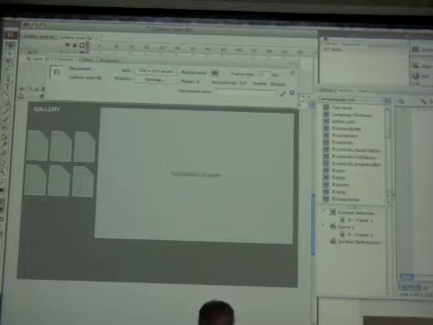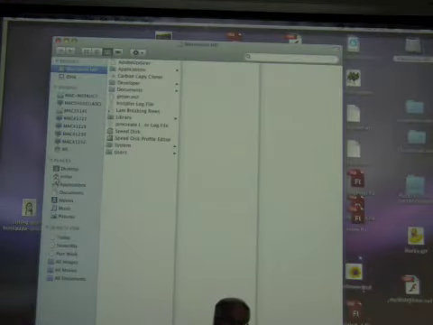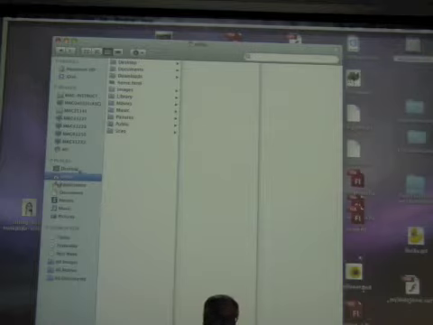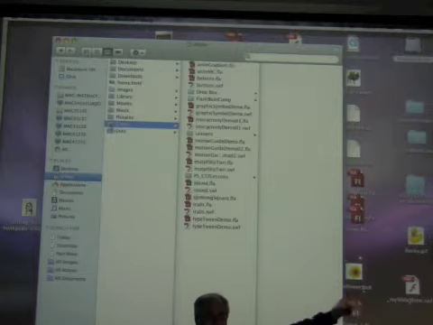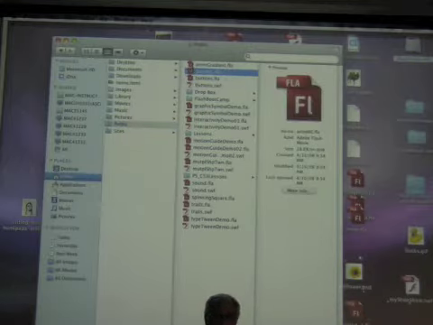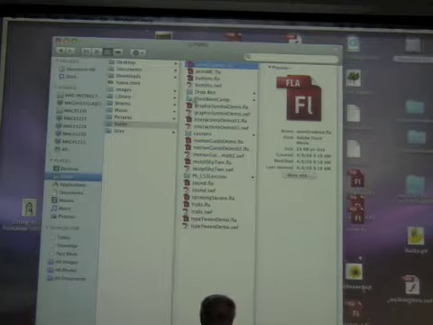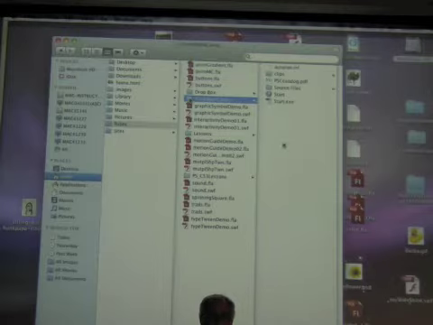Let me go out of here for a minute. Okay. When you log on to here and you find my name, you'll find there's a public folder. In the public folder, you see I have lots of previous demonstrations of Flash, how to make buttons, animated movie clips, animated gradients, all sorts of stuff that I've done in the past. Not polished files, but if you wanted to use them as a guide, they're helpful. If we look at Flash Boot Camp, though, this is the folder that you want. Just copy the whole folder.